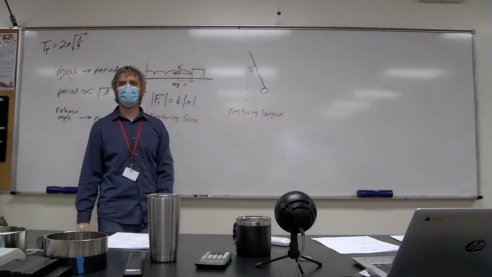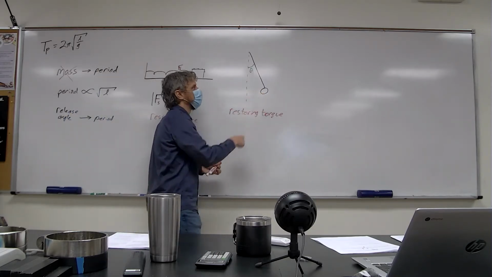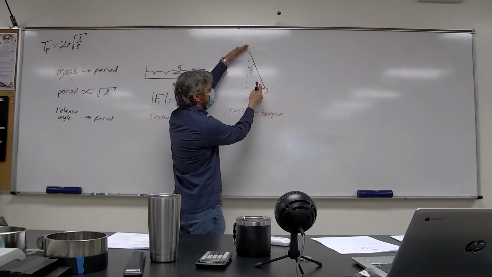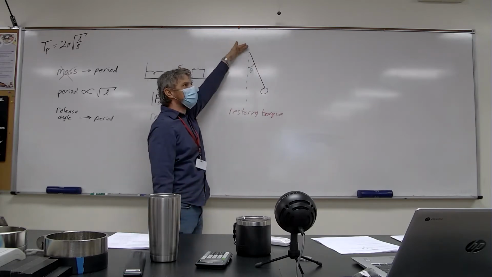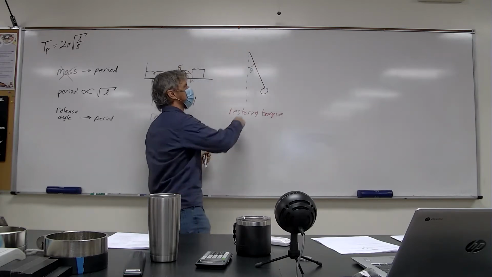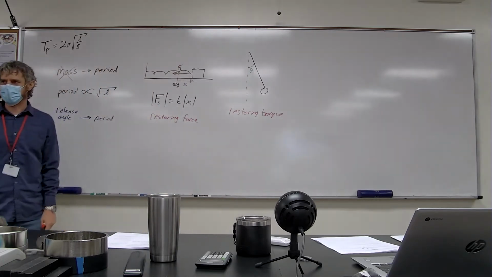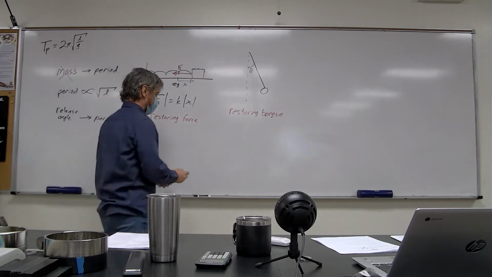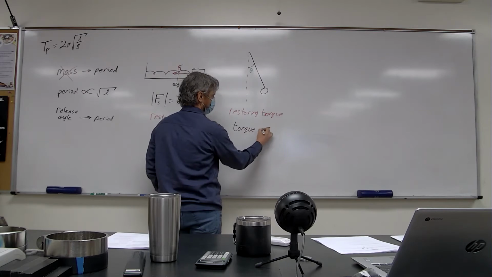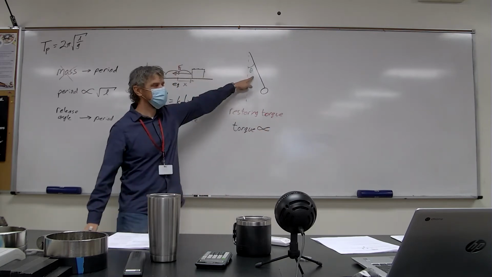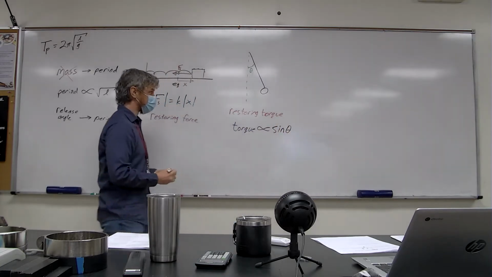Torques cause rotation. They are more complicated because they are due not only to the force, they're also due to the distance from the application of the force to the fulcrum, or the axis of rotation, and they're also due to the angle between those two, right? So the force is one thing, a torque is due to three things, and their relationships between each other. And what I can say is that the torque is directly proportional to not the angle, but the sine of the angle for a pendulum.